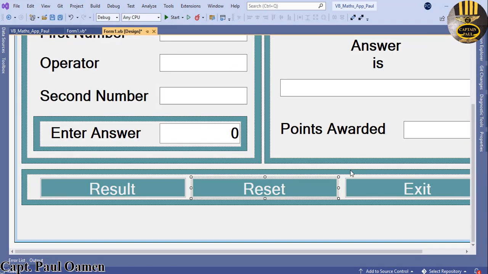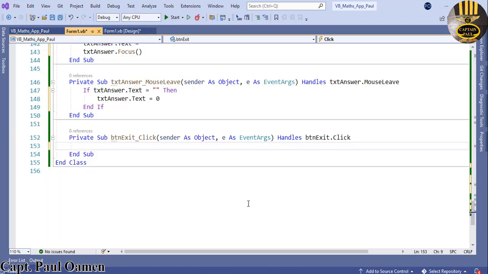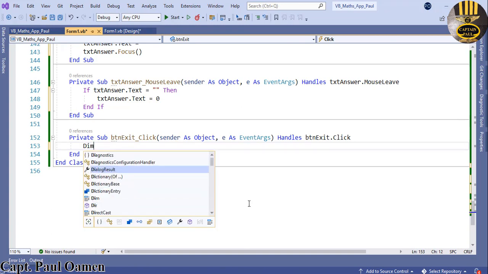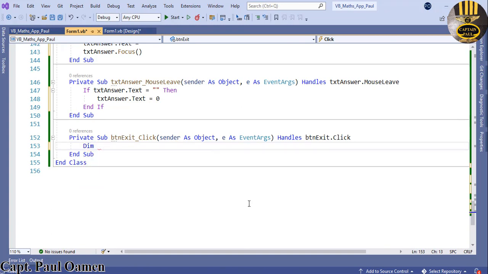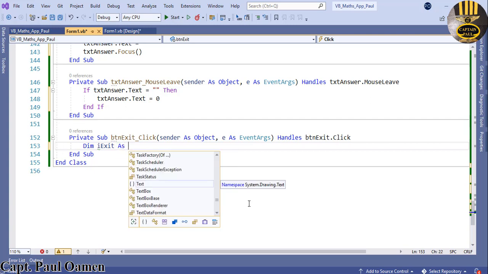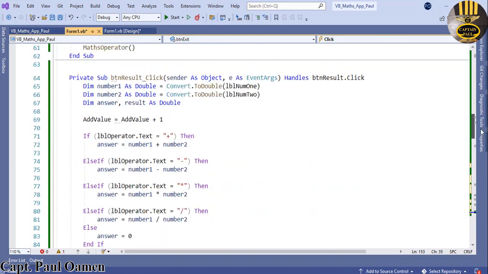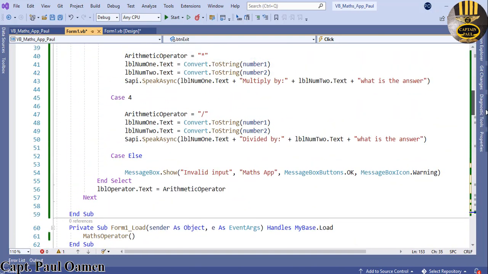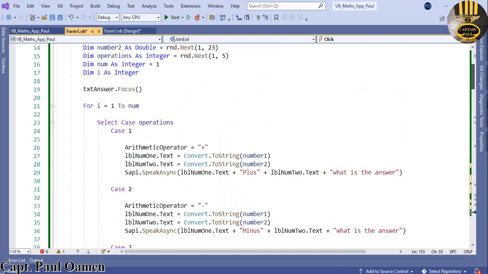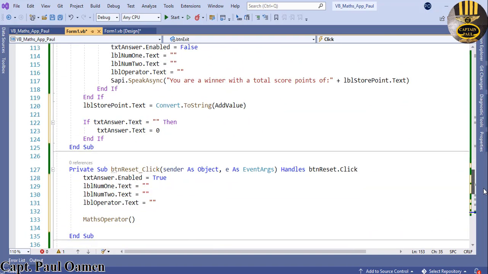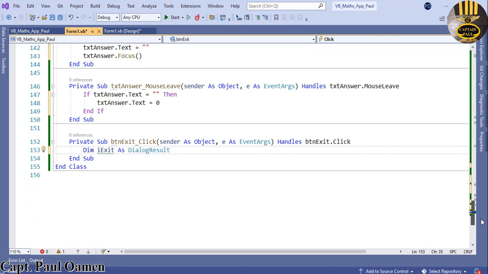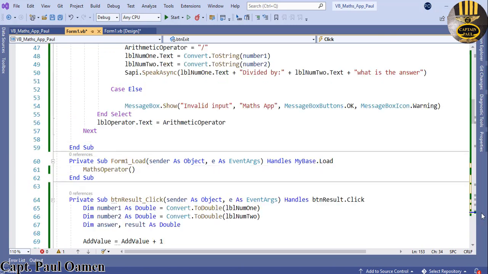Now let's take care of exit. Double click on exit. I'm going to declare as follows: dim I exit as dialog result. Now I have some lines of code in here that I can use for that. Now that is it for message box.